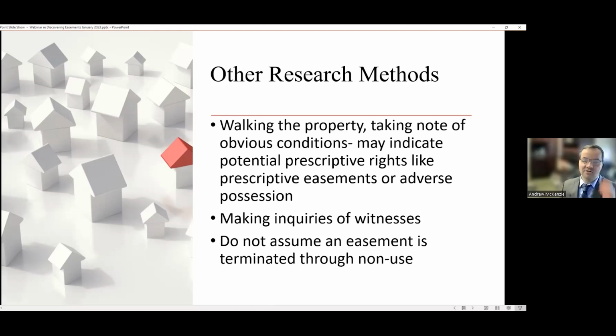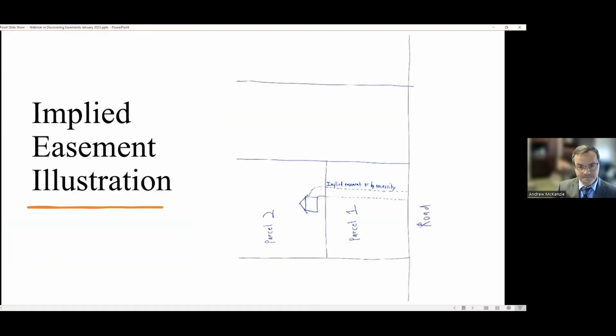The mere fact that there's a driveway that goes across your property to somebody else's property doesn't necessarily mean that there's an easement. That's an issue where it can be wise to consult an experienced real estate attorney as well to advise you. Sometimes they may not be able to give you a final opinion on the matter without gathering additional facts.